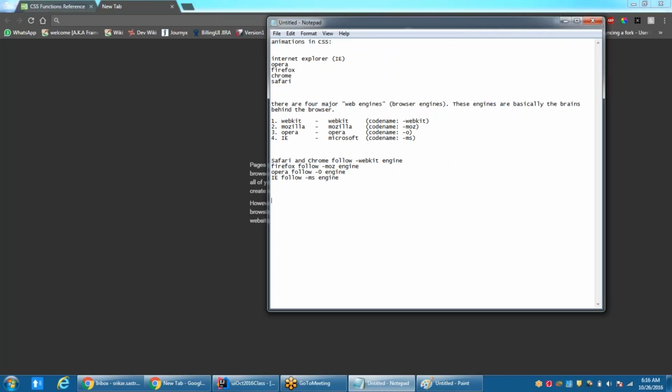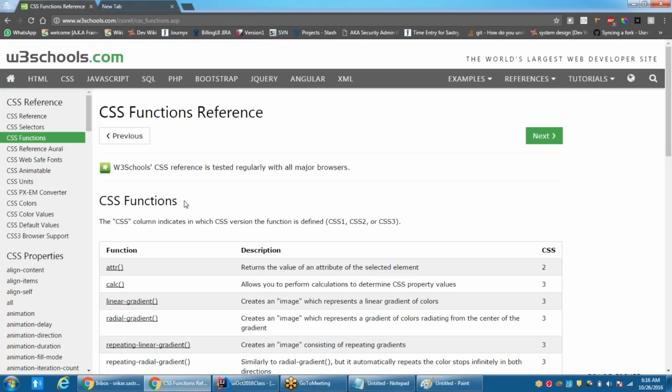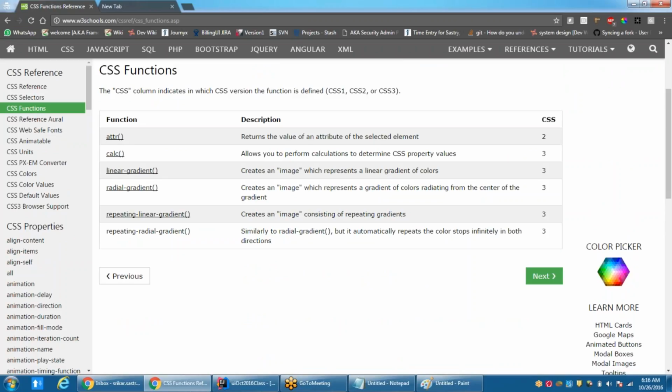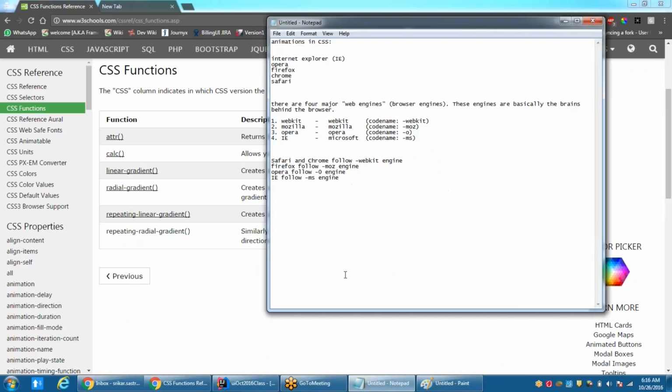There are certain CSS functions that we need to target based upon specific browser engines. For example, let me say border color.